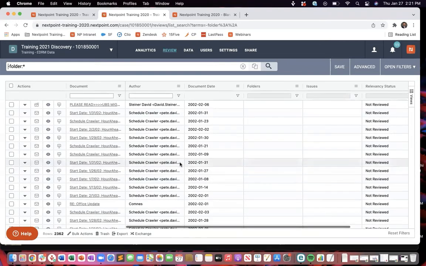But this is kind of just like a hodgepodge of documents that I don't know where they came from, especially if you do multiple imports and you don't folder any of them. It's going to be more difficult for you to get organized. You certainly can take some steps retroactively to fix it, but I like to be organizing myself from the start.